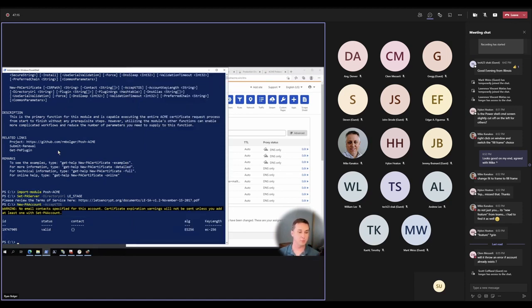It's not the end of the world if you lose your private key or your system crashes or you lose access to the account or whatever. You can just create a new one. It's no big deal. You might still get expiration warnings if the new account is not getting the same certs as the old account. But again, they're kind of disposable, so don't even worry about it.